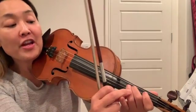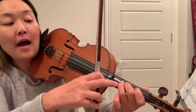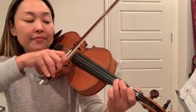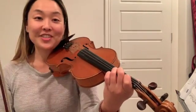Then my third finger, G, which is on the green tape, I believe, goes right above the F sharp second finger. That is what the G sounds like.